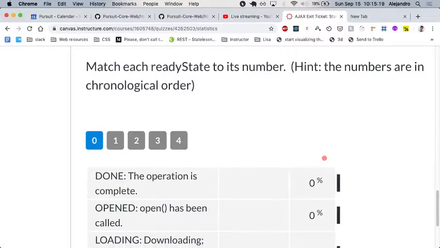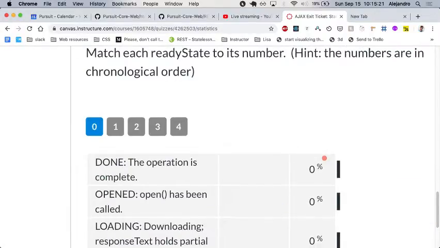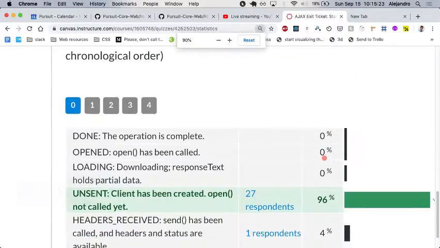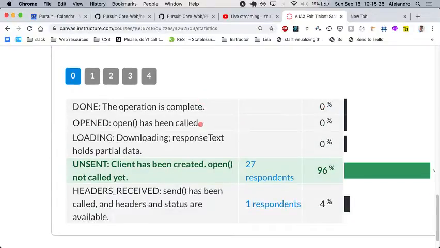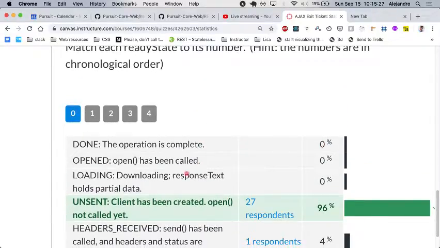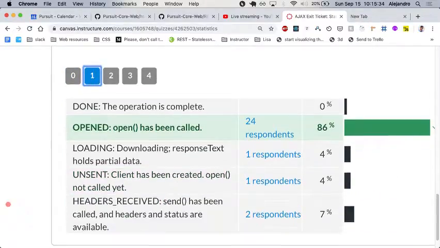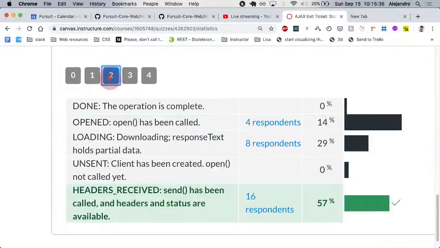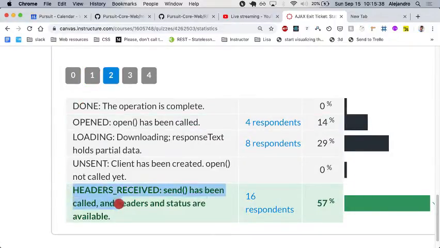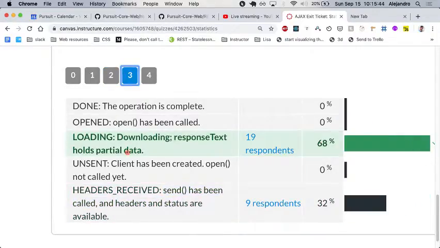This was the ready state here. So 0 means unset, the client has been created, but open has not been called. 1 means open. 2, the headers were received, meaning the send was fired. 3, downloading the data, so data is arriving.